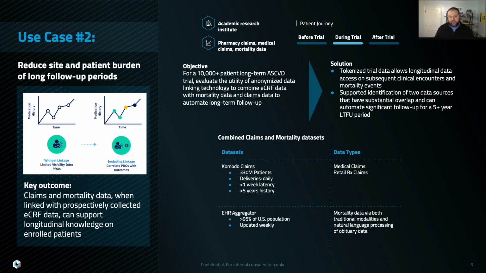Maybe, unfortunately, the patient expired, and this gives us some additional detail about what happened. Or in some cases, even if the site had a 360-degree view of the patient within their health system and within their region, patient goes on work travel or on vacation and has another type of encounter that they didn't report back, it really gives you the ability to fill in all those missing gaps, so that then as you're trying to explain additional details about the trial, it really gives you the detail that was missing before, that the site couldn't have theoretically actually even captured.